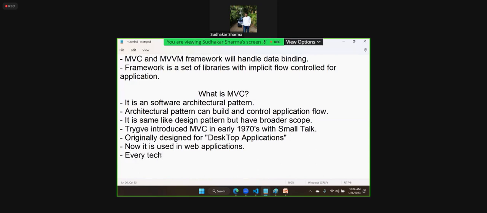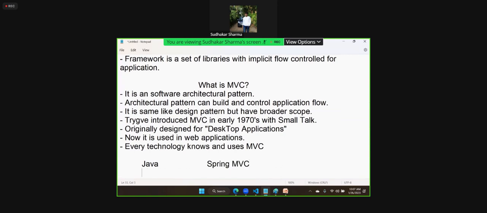Every technology knows and uses MVC. So Java uses MVC by name what? Spring MVC.